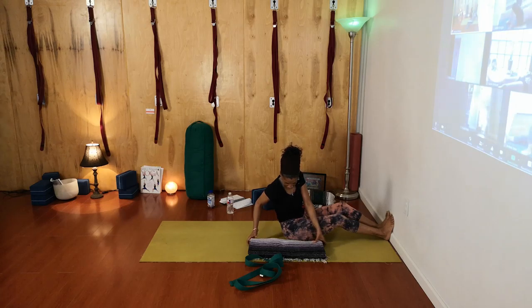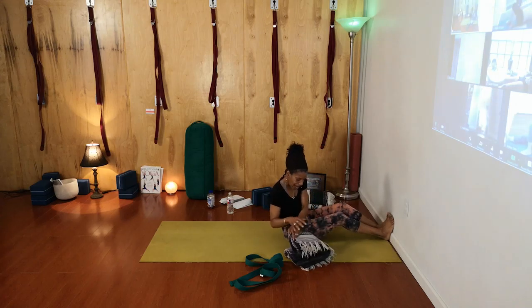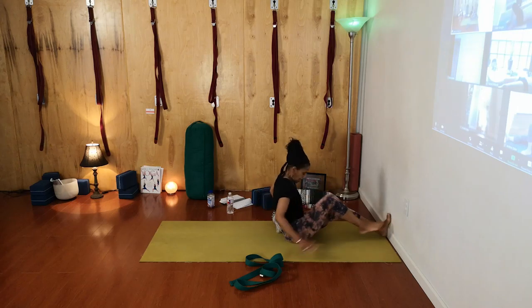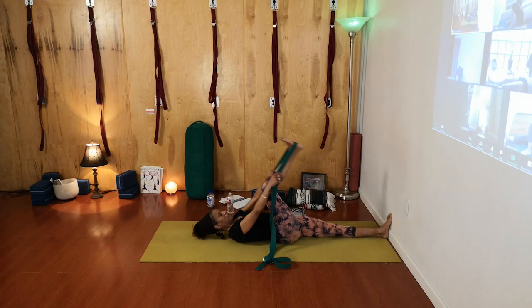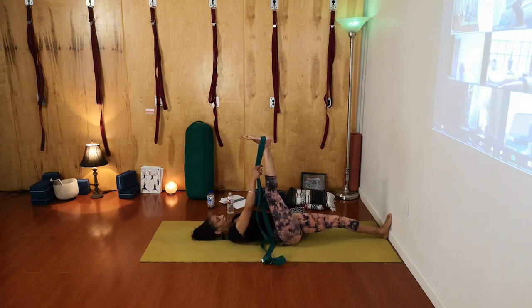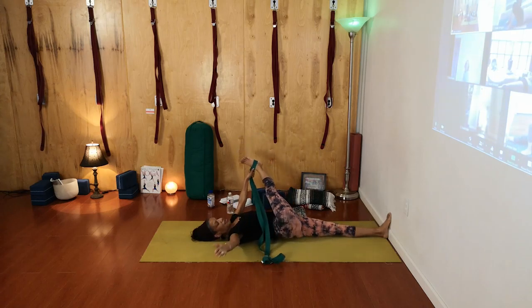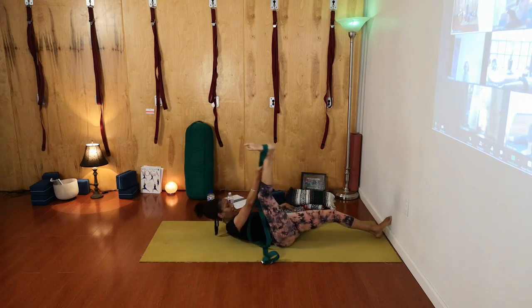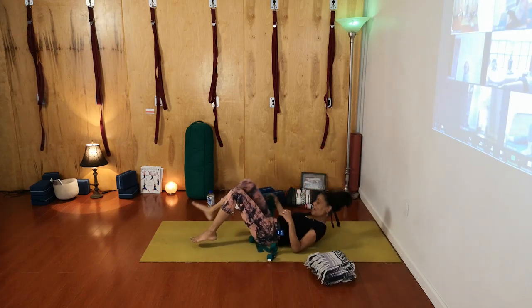So what I'm going to do is I'm going to move this blanket over to the left. It's my flat blanket. I may even double it up. And I'm grounded. And that blanket's right out to my left hip. I take the strap around the right leg. I'm going to keep this left hip moving away from my blanket that's to my left. So listen, watch, guys. You don't want to do this. But again, that blanket is right outside of the left hip.